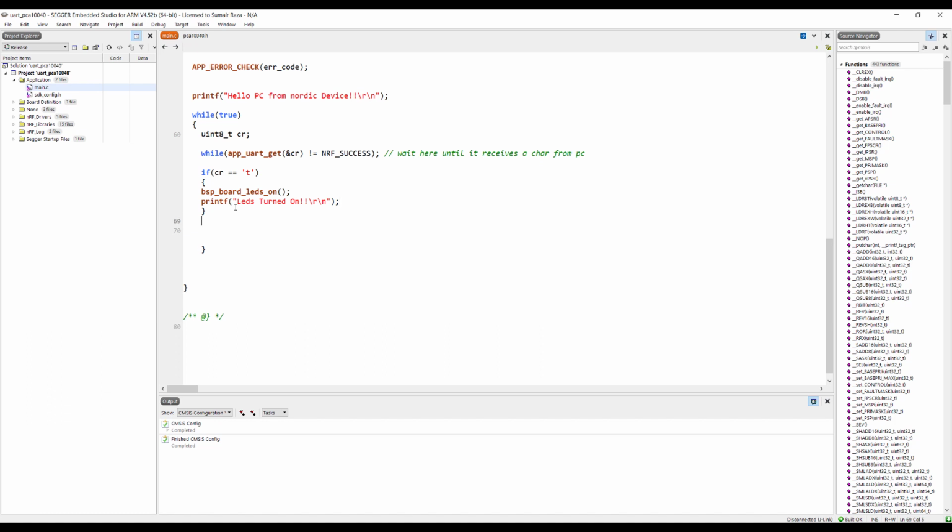And then we can also check if we have received a character to turn off the LED. So to turn off the LED, let's say K is to turn off the LED.